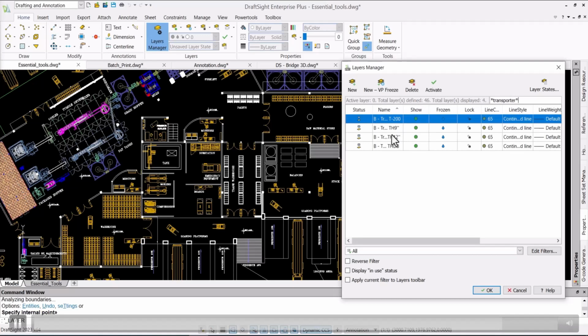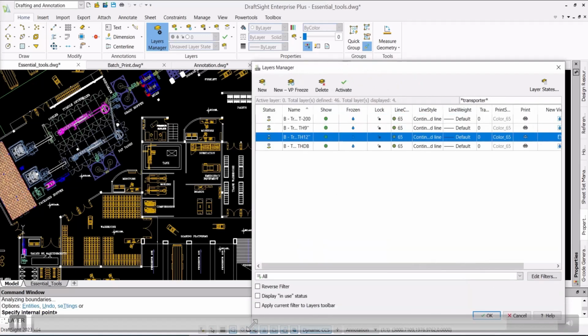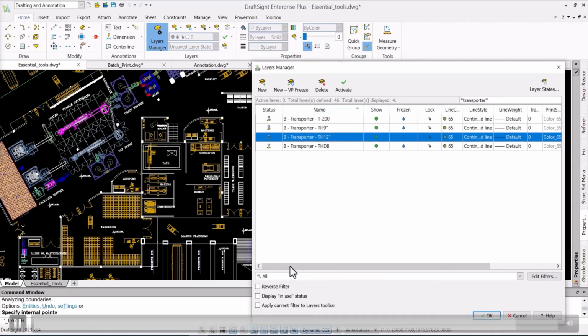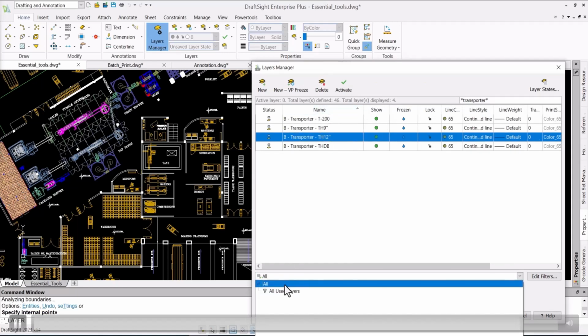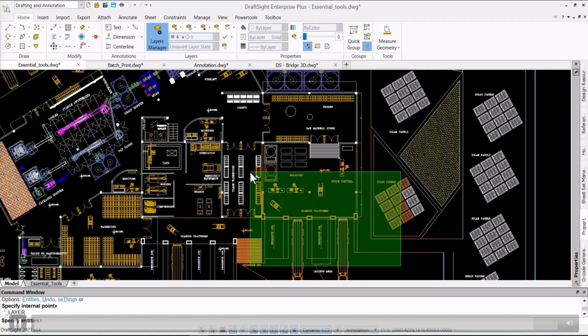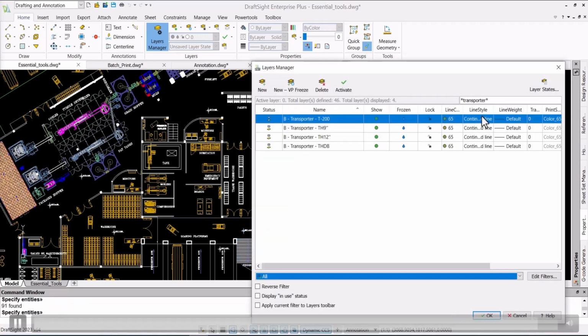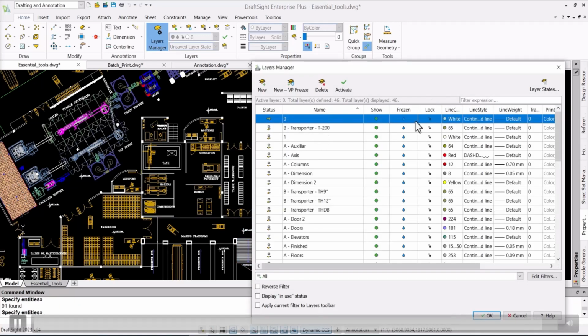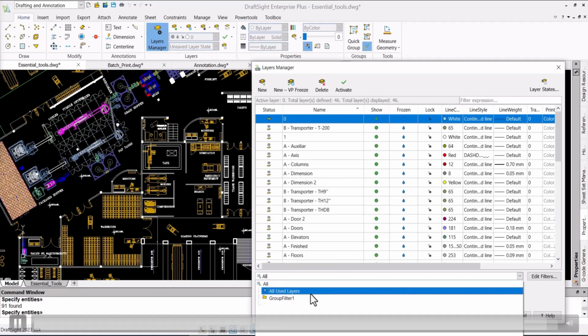If there are a large number of layers, we can even filter them based on our requirements. And you can even specify particular groups, right? You can group them by specifying entities for easier management.